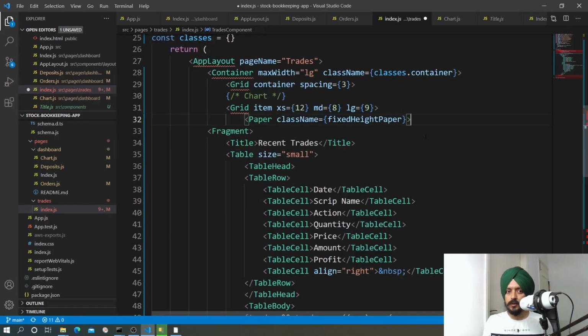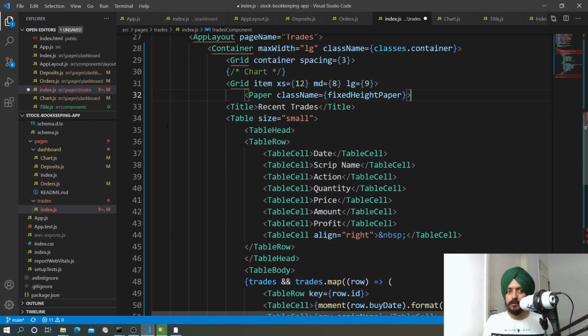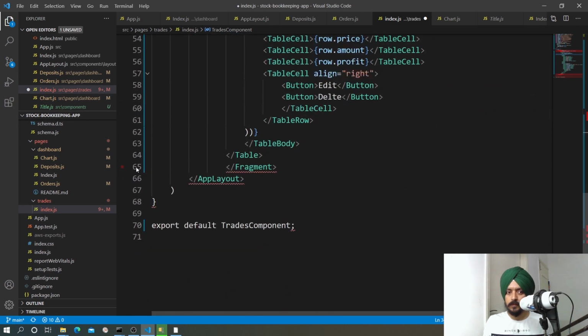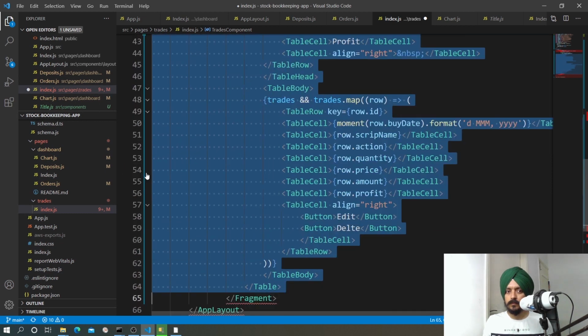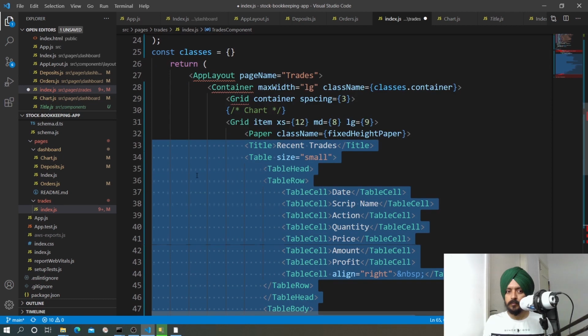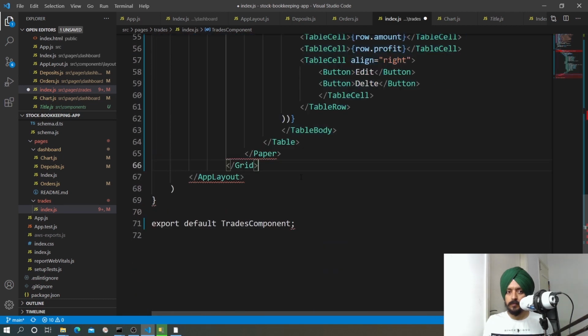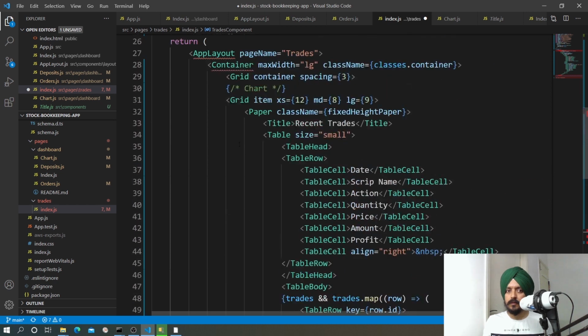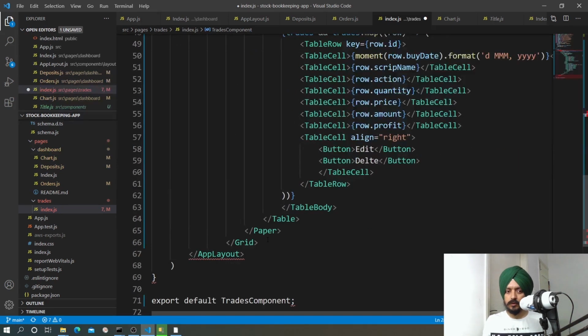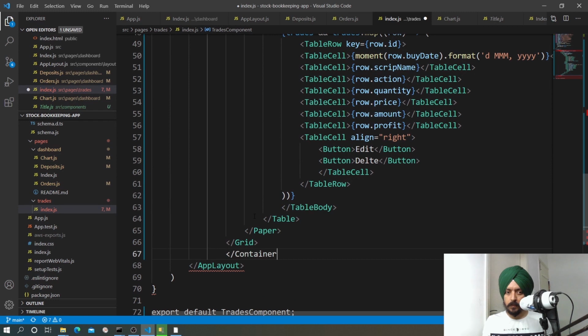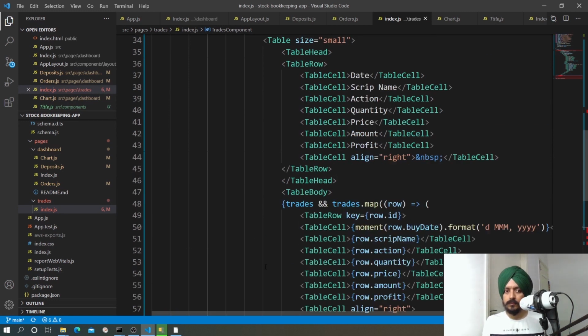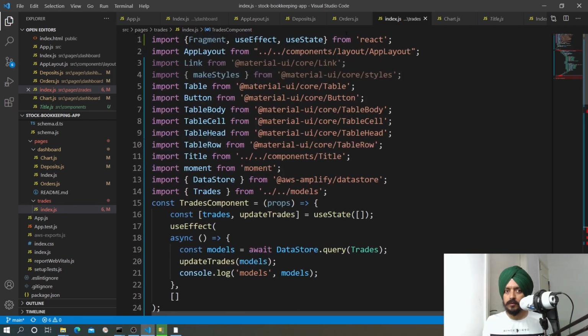Chart we don't need, and let's close these tags over here. Paper, great. And still there is an error. I need to close that container. Still there is an error.